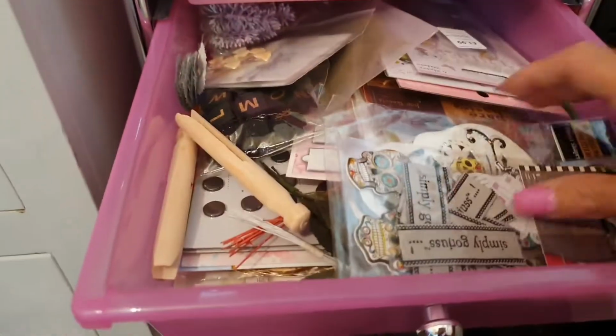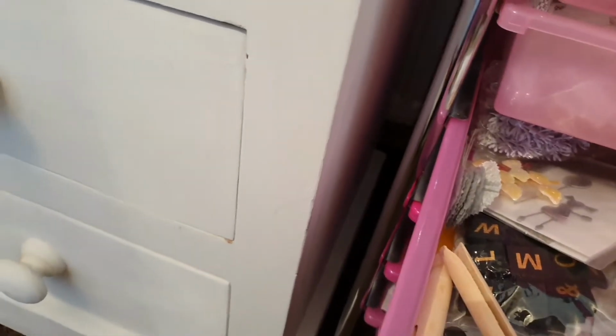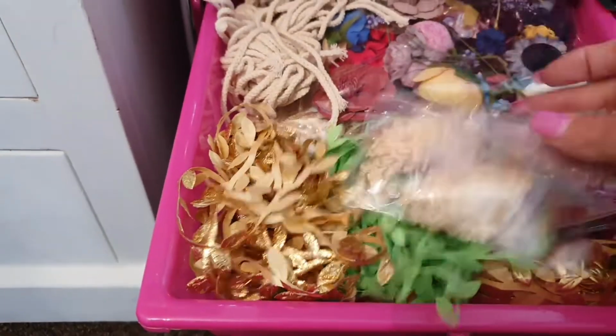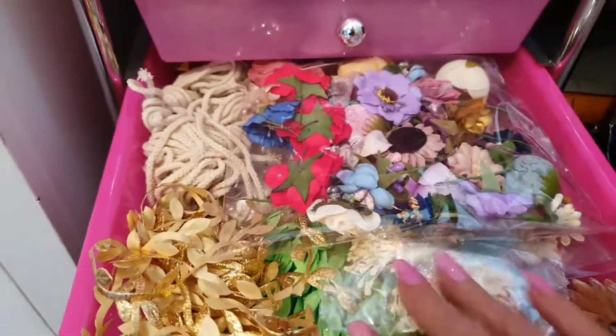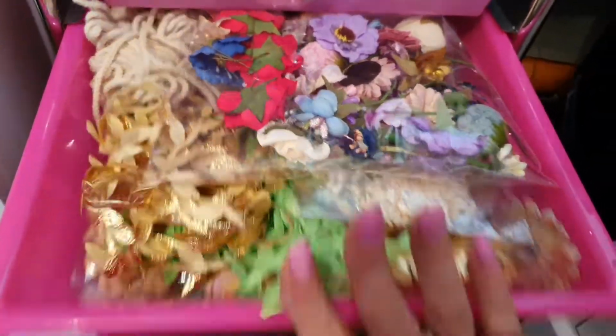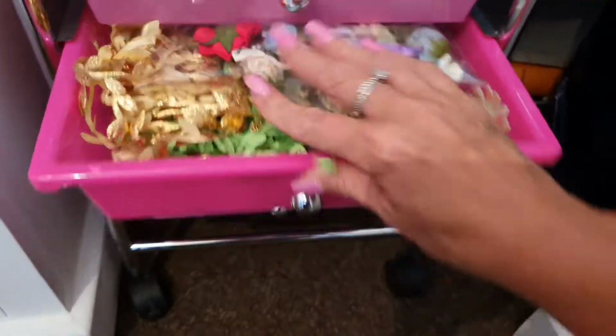And this one here is just a sticker and embellishment drawer. It's got stickers and oddments and bits and pieces, miscellaneous bits and pieces. This one here has more flowery things, so this has just got lots of flower and trim and oddments in.